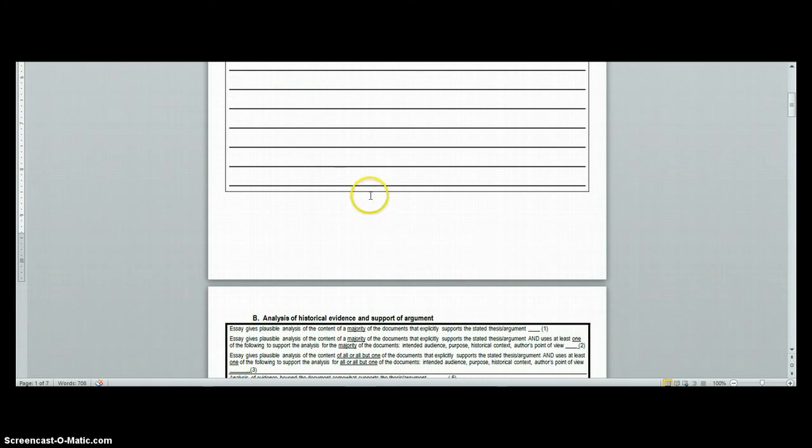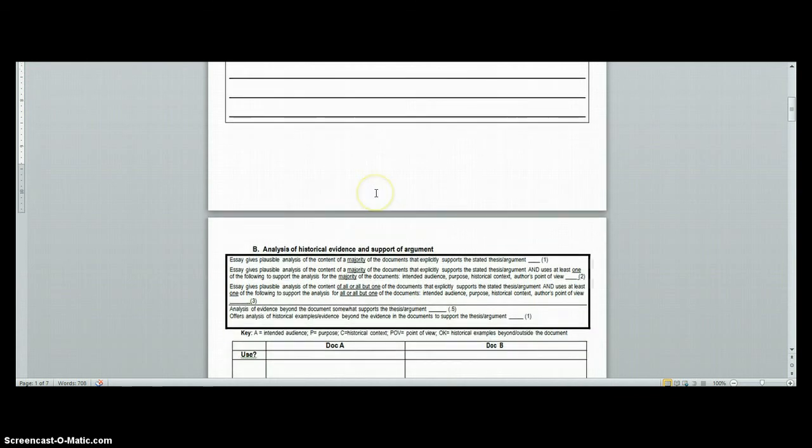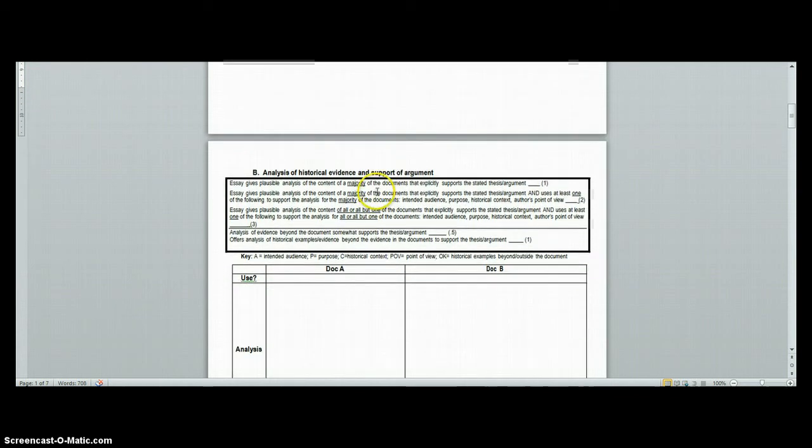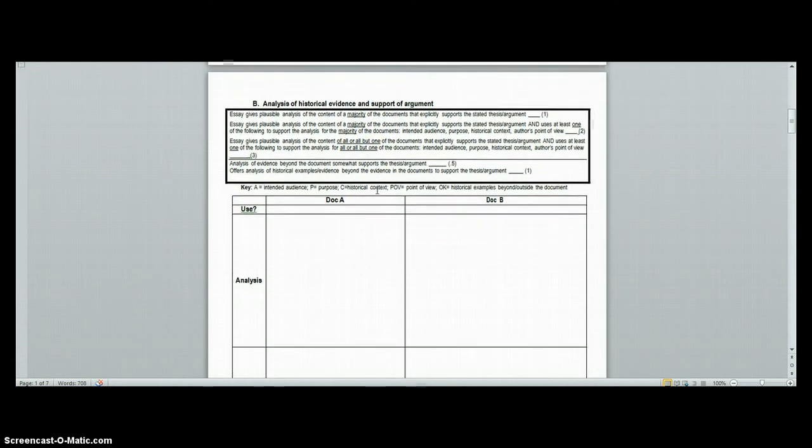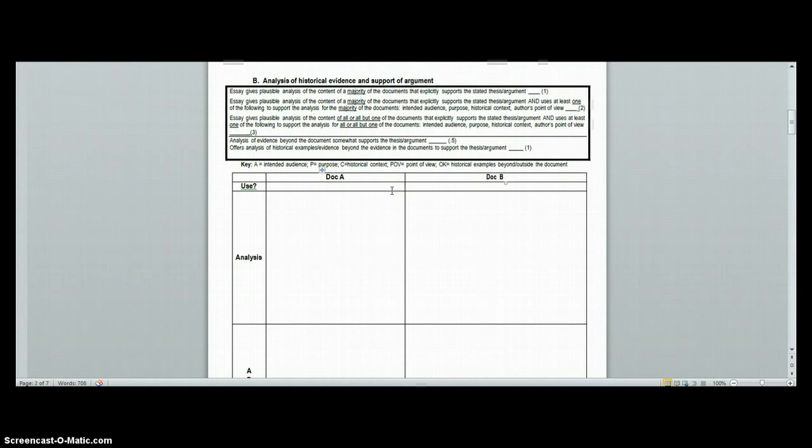Thesis statement is not your first step. Refer back to the DBQ PowerPoint for that. The first step is to attack the prompt, then your thesis statement. All right, but there's really no way for you to prove to me you attacked the prompt. That's kind of in your head. All right, so the first thing you can prove on paper is your tentative thesis, but don't forget to attack the prompt before you jot down your tentative thesis.